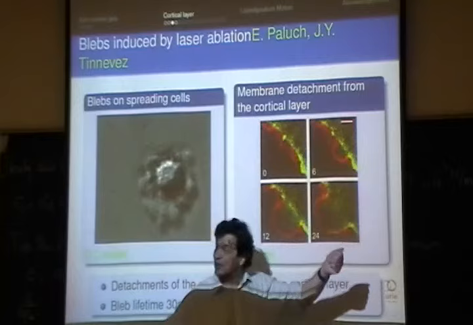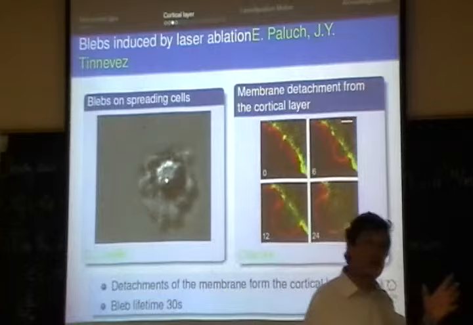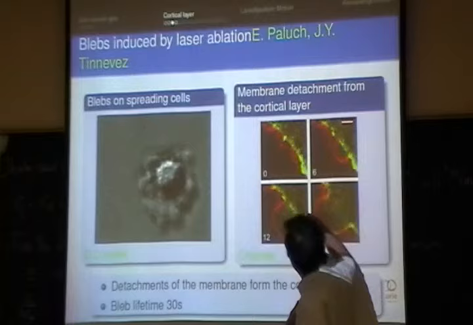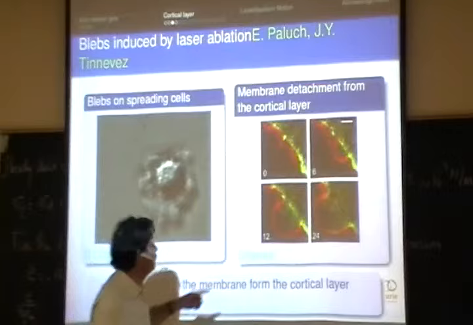Now, how was the experiment that we studied done? Maybe I can show you that. What these people figured out is a way to control the blebs. So in principle, the blebs come in by nucleation, and they come in anywhere. The idea that they had is that if you can destroy the cortex at a given point, then at this point you can grow them. The way they do it is they use a laser beam and they photoablate the cortex. And at this place, when you photoablate the cortex, you make a bleb.